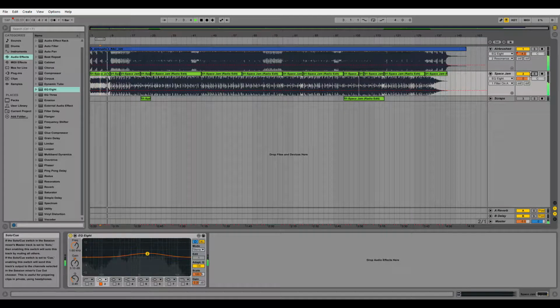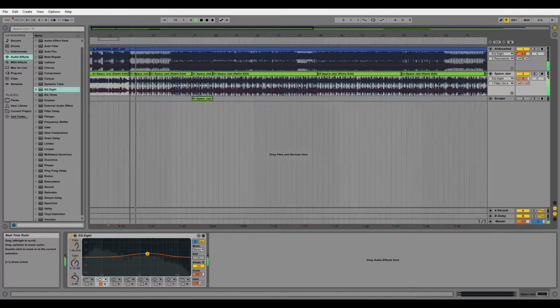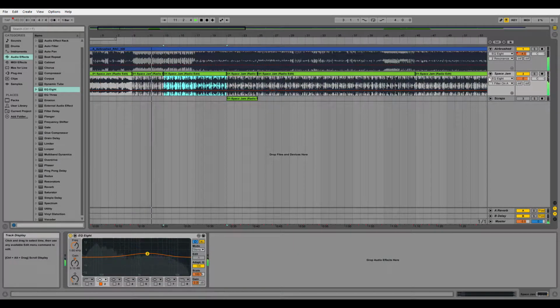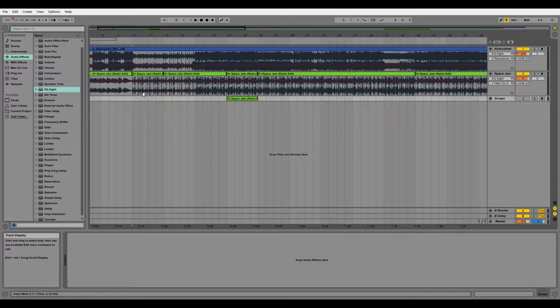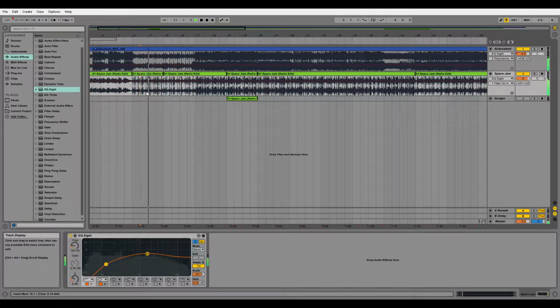So, on a lot of songs that you want to slam, there are a lot of parts where there are no drums, but Space Jam has drums, sort of like what I have over here at the starting part. And it doesn't quite sound as good. Generally what I find you want to do there is you can do a wide variety of fun, cheesy Ableton Live filter effects. I'm going to show you how to do a pretty simple high-pass filter real quick. One way to do that is you can have EQ8, you can have a low-pass filter added on top of that, and you can add automation for that.